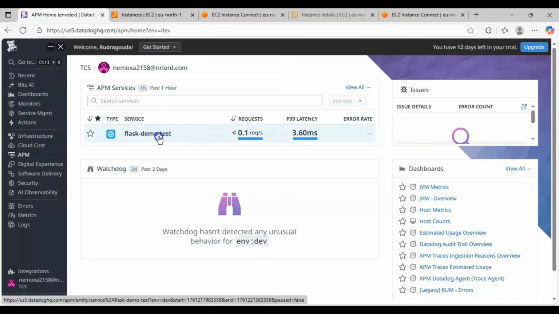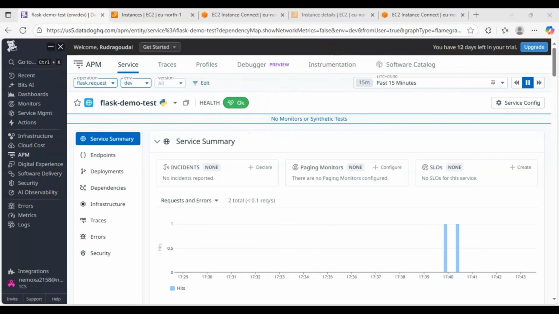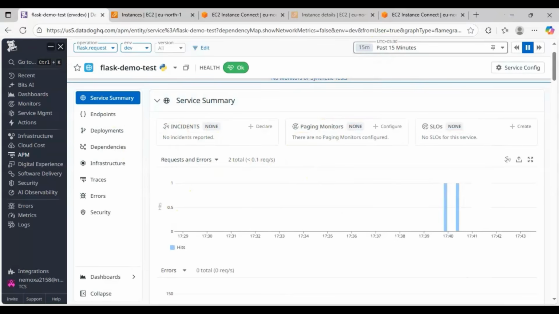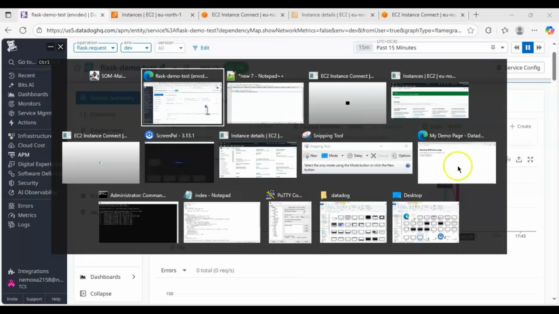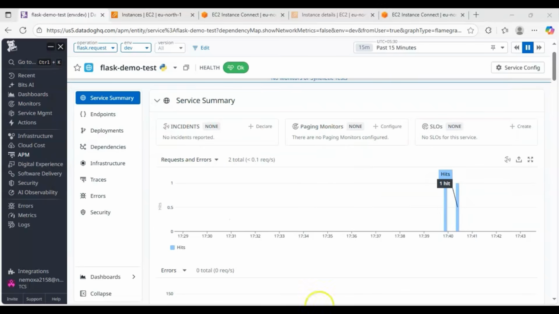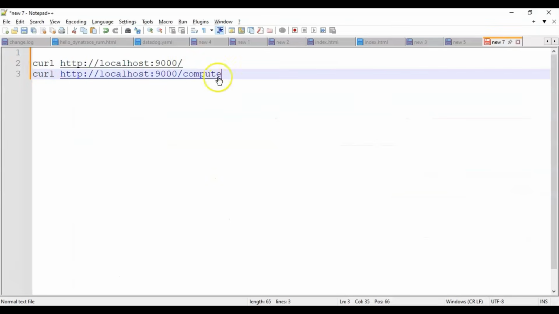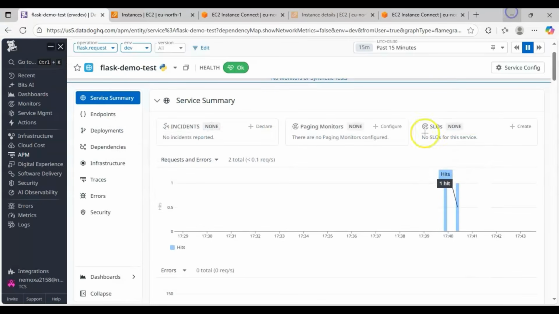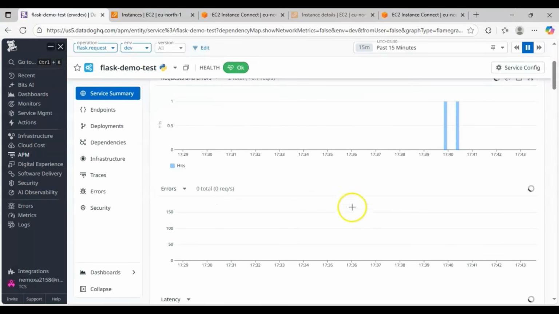Let me click on this. Here you can see, right, the health of this particular application is okay, and this is built by using Python, and this is our application name. And here you will see the number of requests and error details. Inside the request you are able to see two things here. Why only two? Because I executed this particular command 2 times, right? If you remember, I executed this one 2 times. For that reason 2 requests came over here. And if there are any errors, that information will display here.